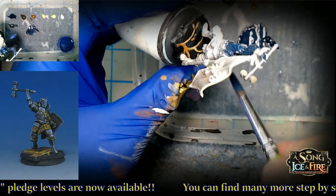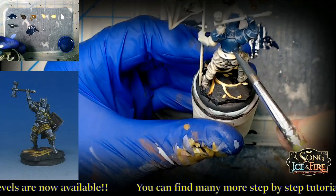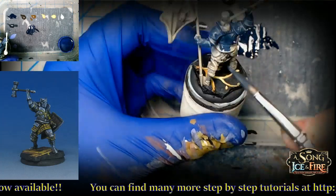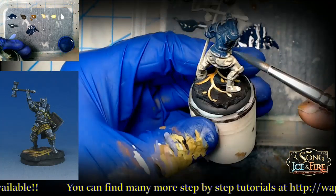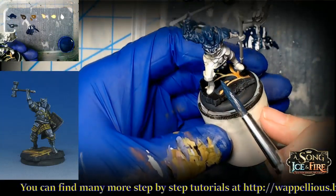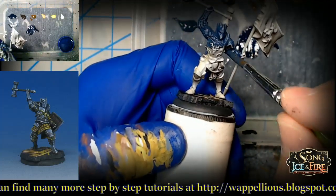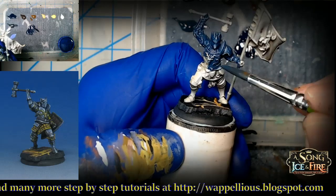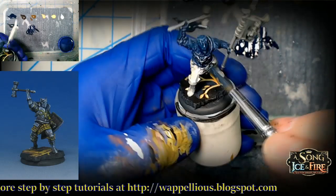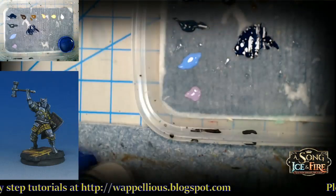this is again using almost a little bit more along the contrast paint lines here when you think about it. So I think I'll just keep one element of this the same here. Now you can see by thinning that down, we don't necessarily need to rely a whole bunch on taking the color away, and we're not even going to worry about where there's some yellow. There's not a whole bunch of yellow actually on the Wardens, as opposed to, say, some of the other, like the Stag Knights.